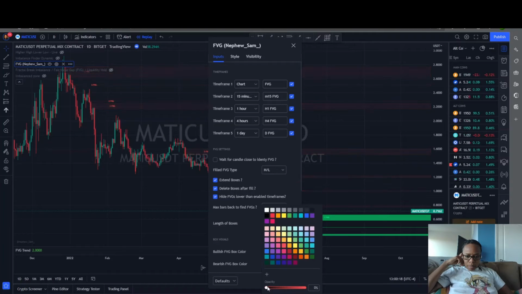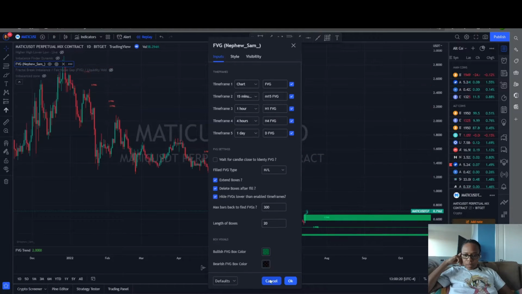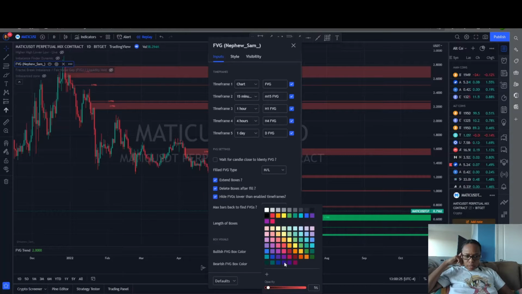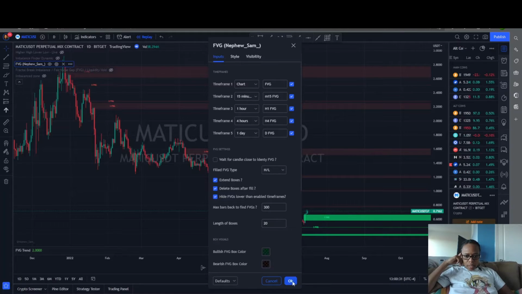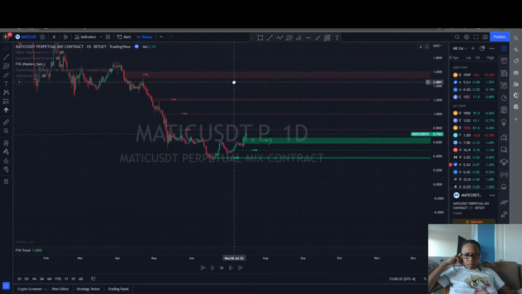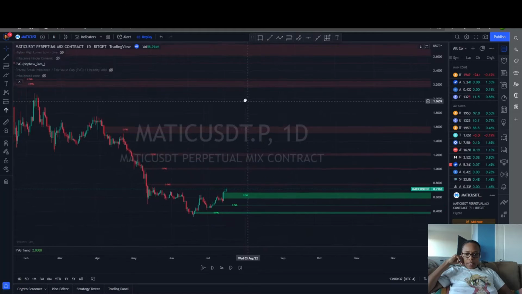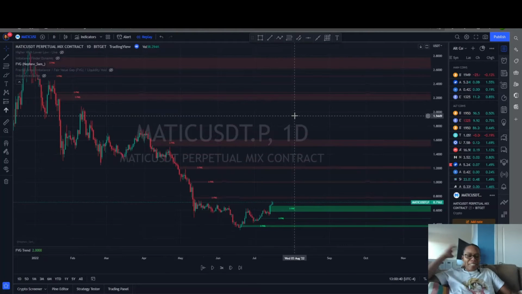Let's dim these down a bunch. Maybe that's too dim. Enough that I can still see it. And let's do the same with the green one. Okay, nice. So still obvious, and now I don't have to keep drawing them.